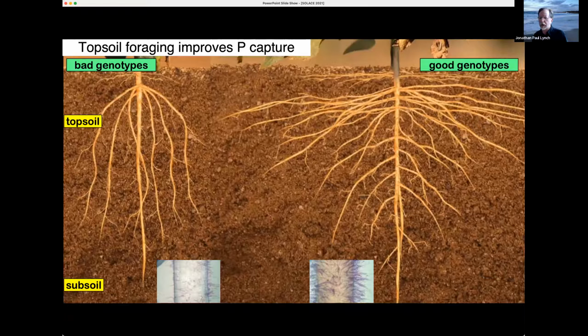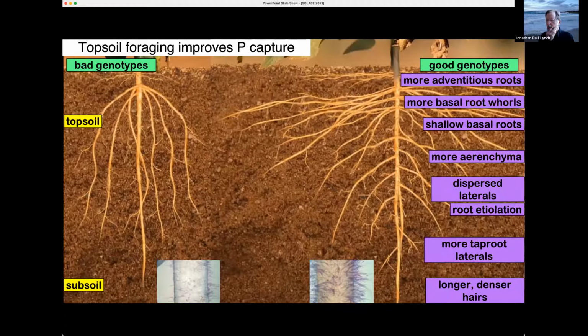On the left, you can see a typical bean phenotype, a standard phenotype, the phenotype that is commonly found when we began our work back in the 1980s. And on the right, you can see after many years of work, we discovered various phene states that were contributing to topsoil foraging, which is important for phosphorus capture because most of the phosphorus availability is in the topsoil. So you can see it's not just one phene state, but multiple phenes we're interested in here. Many of them architectural, but also anatomical.